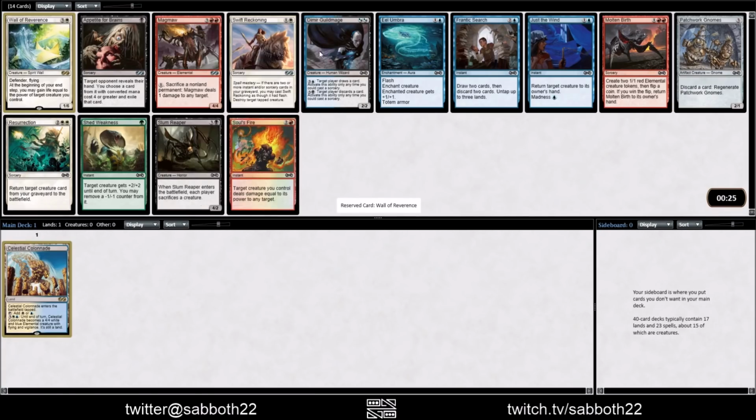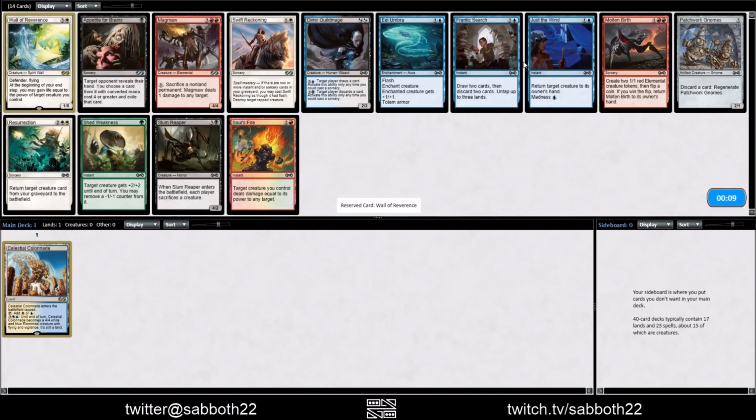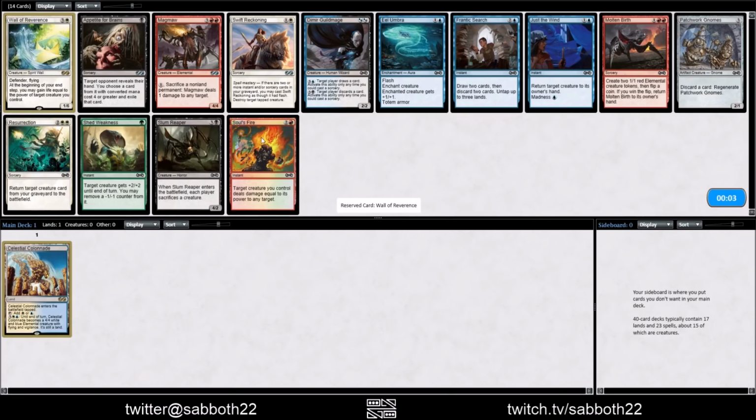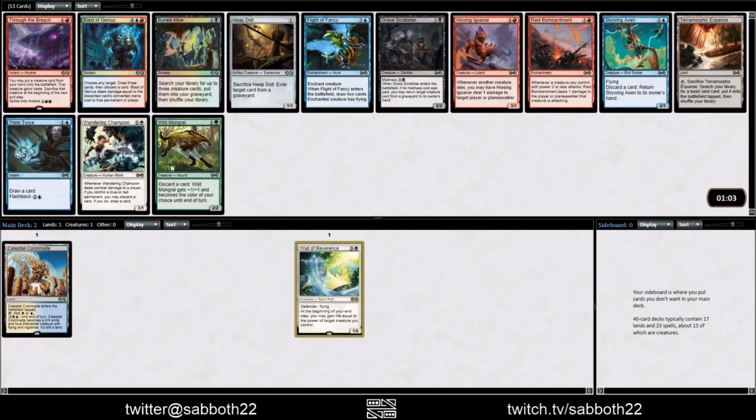Swift Reckoning may be better than Wall of Reverence, but yeah, the other tiebreaker will be rarity, so cards you don't get to play with as much are better to play with earlier in the format. Guildmage is definitely a good one, and you don't really need to be in black to take advantage of it. Patchwork Gnomes, 2/1 for 3. Okay, so highlighted a few cards there, but I'll take the wall.